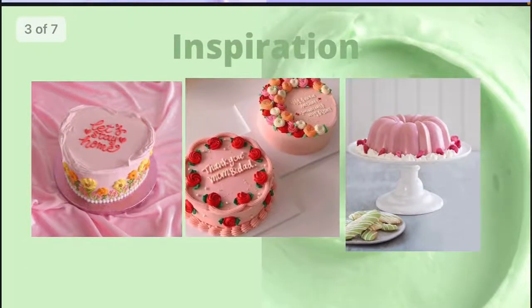For my inspiration, I looked at pastel colors, as pastel colors relate a lot to baking, as it's more simplistic and eye-catching to a viewer, and it goes with every theme of every party you go to. That's what I looked up when I was doing my research on pastel in baking.